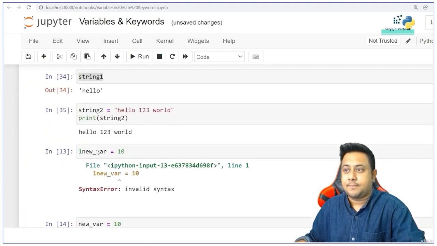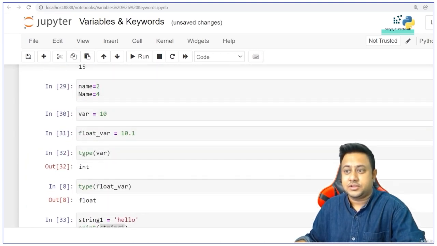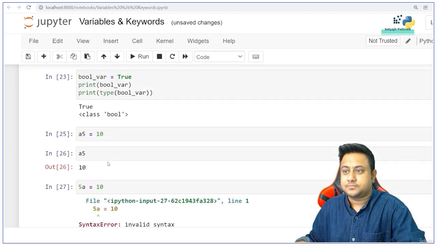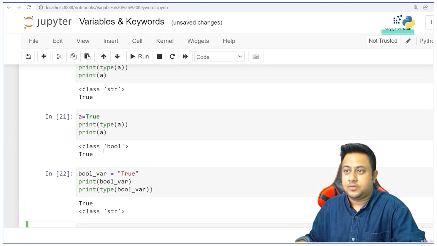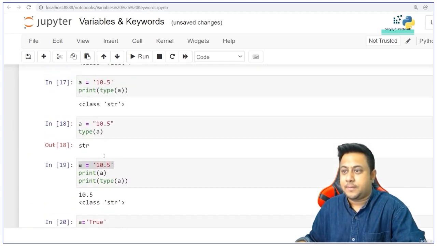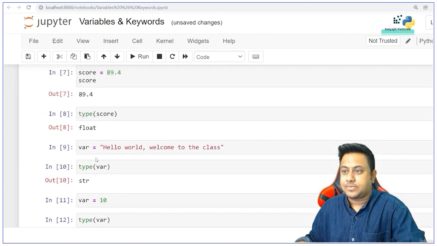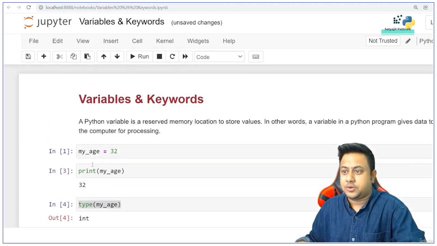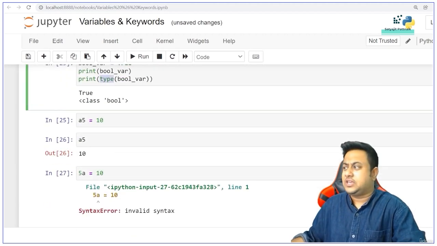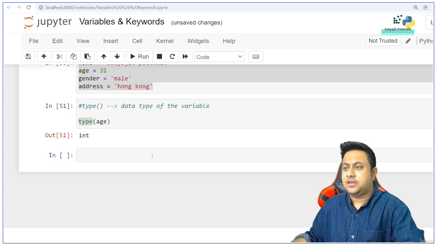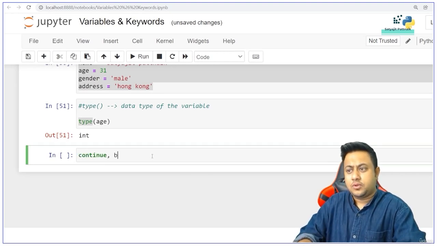Anything that turns green. Def, yes, I already talked about def. So there are various keywords, like continue, break. You can see they are turning green.